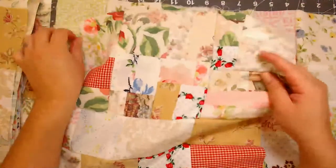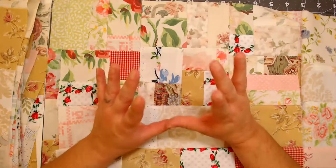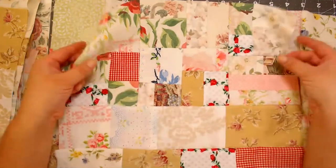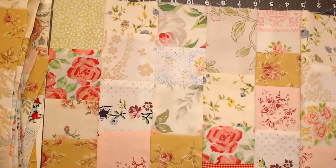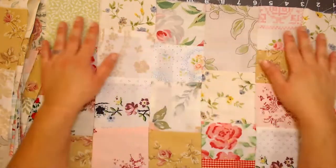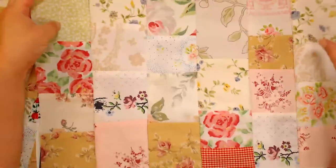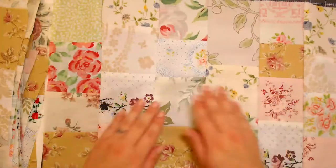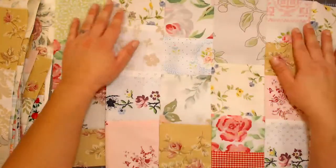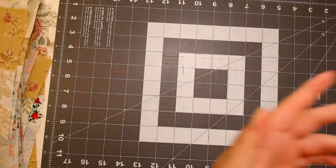Now, the original tutorial that I followed, she used all of her scrap fabric, but I am actually cutting up my own fabric to be this size. So why not make it a little bit easier on myself and make them bigger pieces of fabric? Hi, Sheila. Oh, I already said hi. So I can make them bigger pieces. Can you turn it down a little bit, babe? So they could be a lot bigger, faster. So that is what we're doing today.